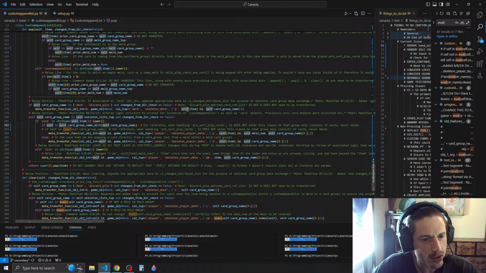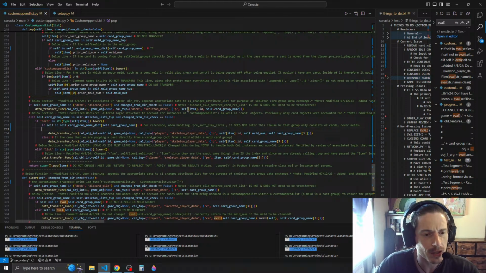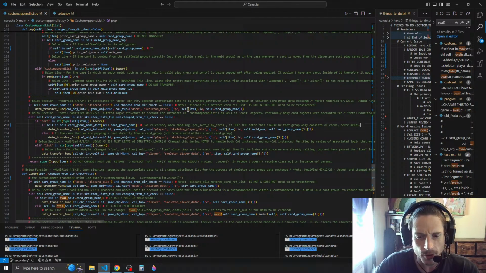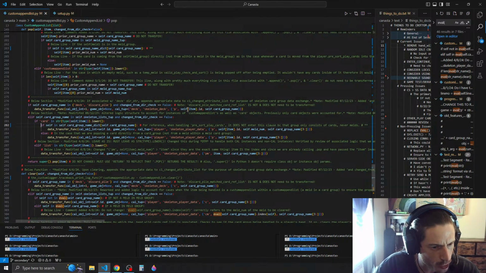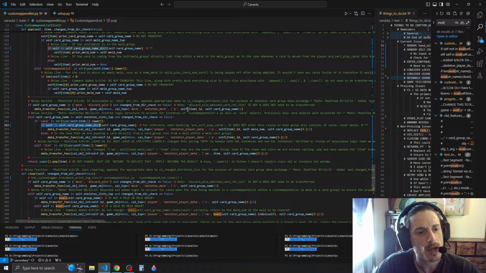Self card group name dict at self card group name is the same thing as eval self card group name. Alright, so we can go ahead and delete that, and let's double stamp of approval. If self is in the self card group name dict at self.card group name, and I think that's correct. Alright, let's go to the next instance.